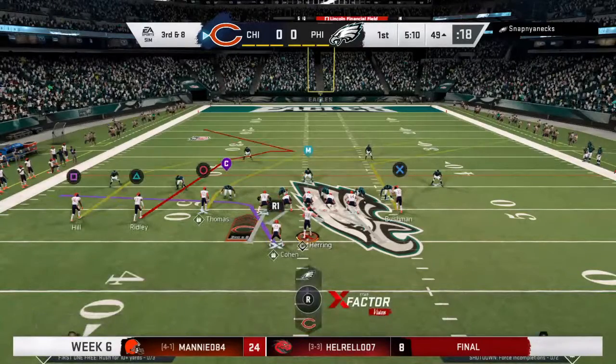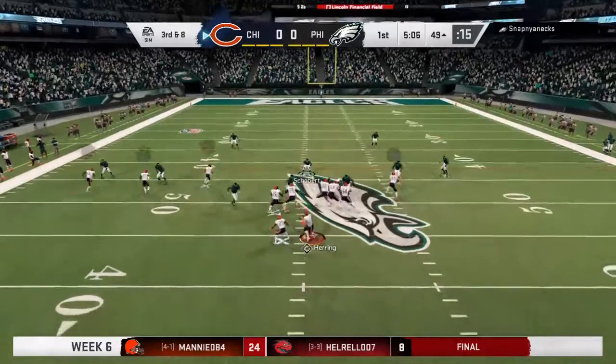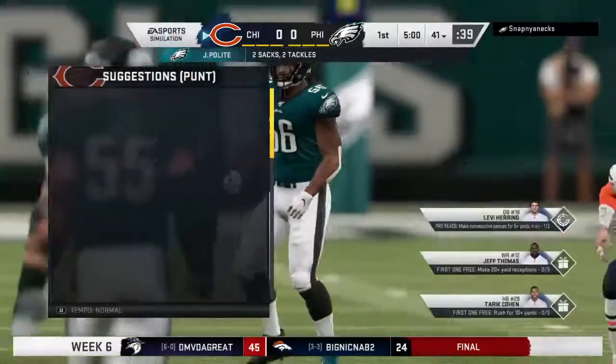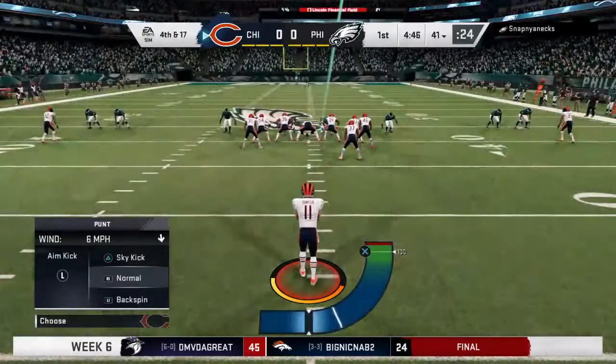Check 53. To throw on third down. Herring. And he's going to go down again. Ja'Kai Polite make that now 8 sacks for him on the season.